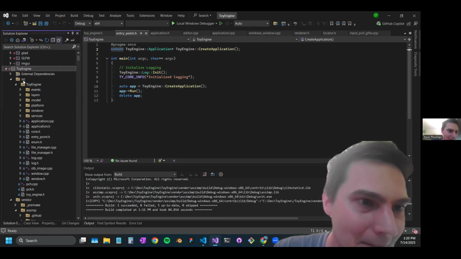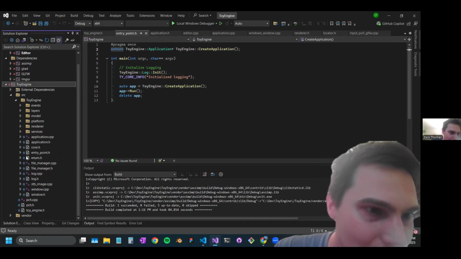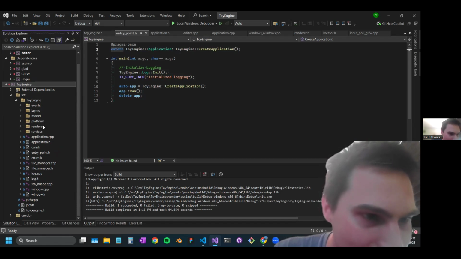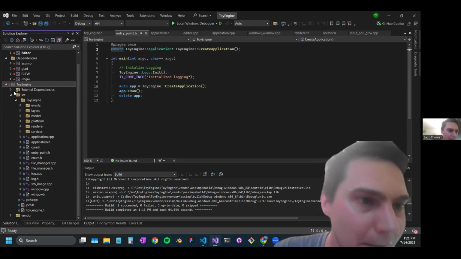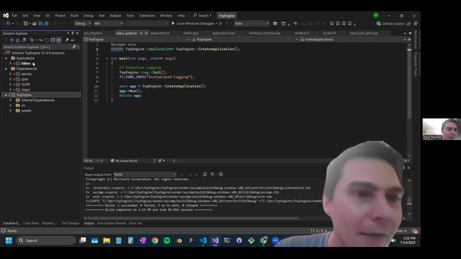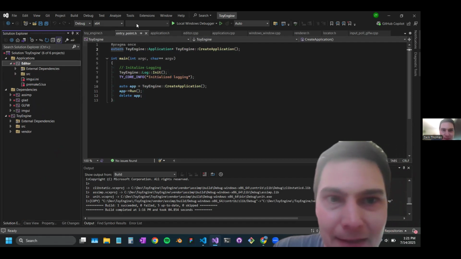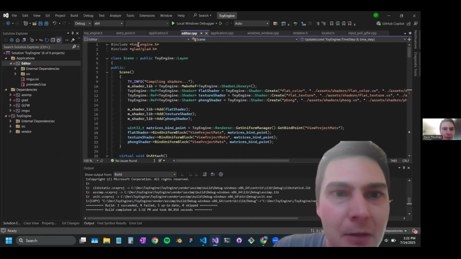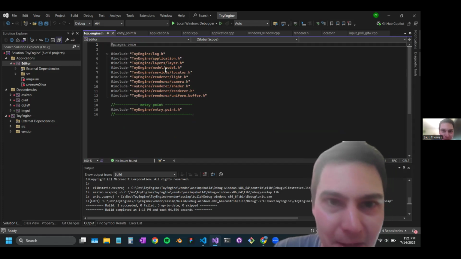So this is a static library that contains all sorts of event handling, layer management, platform dependencies, and the core of the engine architecture. So whenever you want to build an application using Toy Engine, you simply include the Toy Engine header, which includes all the headers that you need to build an application using it.